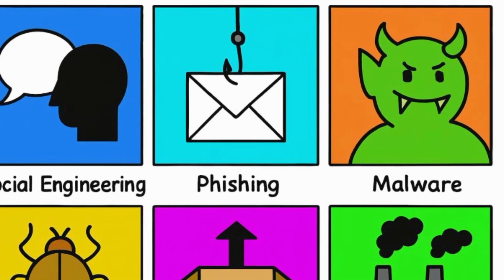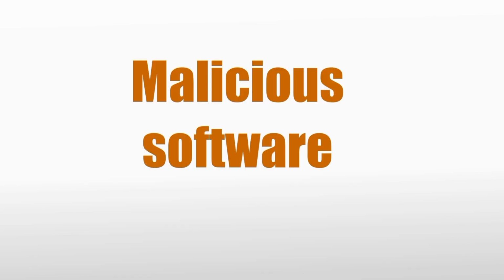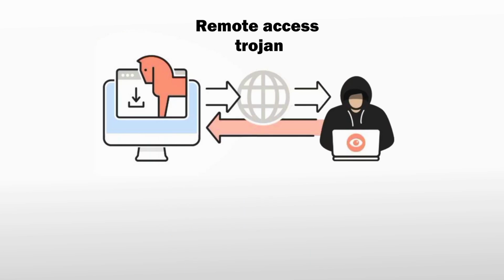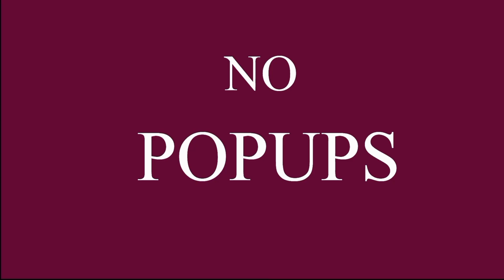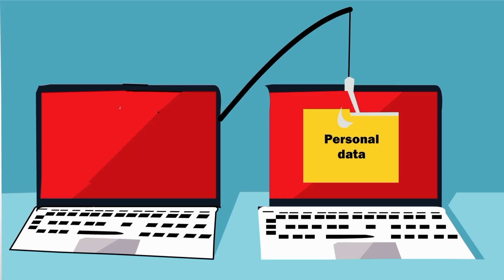Method 4, malware deployment. Once attackers access a target system, they deploy various malicious software types. Keyloggers capture every password typed. Remote access trojans provide complete computer control from anywhere in the world. Spyware quietly copies photos, emails, and private messages to external servers. No pop-ups, no slowdowns, just a normal computer, while malware silently steals everything in the background.